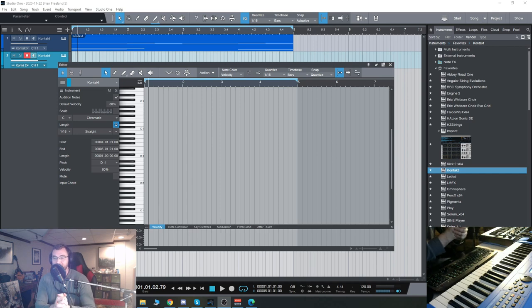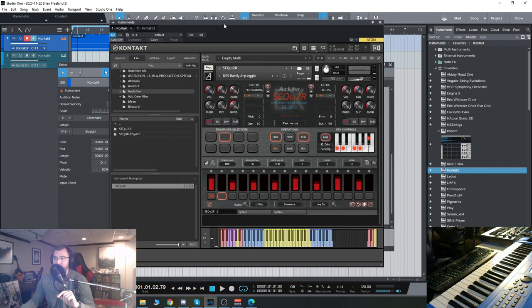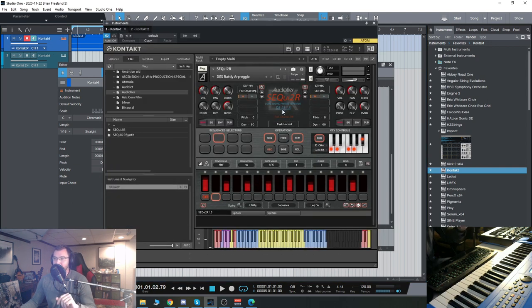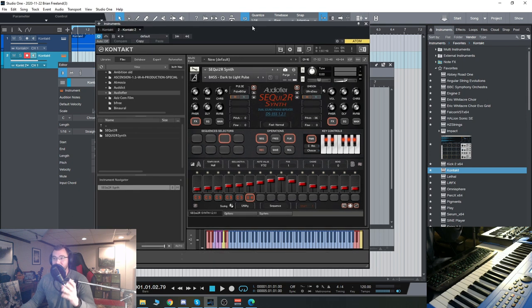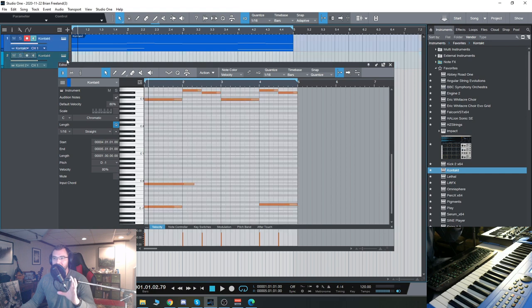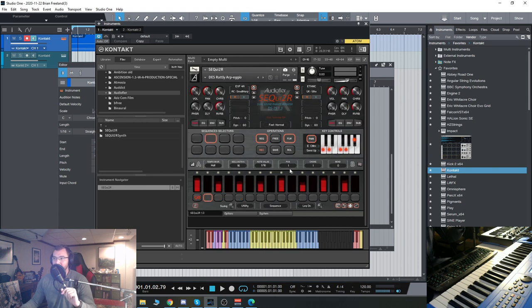What's up, everybody? Today we're going to check out Sequi2r and Sequi2r Synth from Audiofier, two separate Kontakt libraries. Sequi2r EX is the one that focuses more on natural sound sources, samples, and stuff like that. And of course, Sequi2r Synth is going to focus more on synthesized sounds with waveforms and saw waves and stuff like that. Very similar interface, if not exactly the same for each one, just a tiny bit different, but all the controls are there between the two.